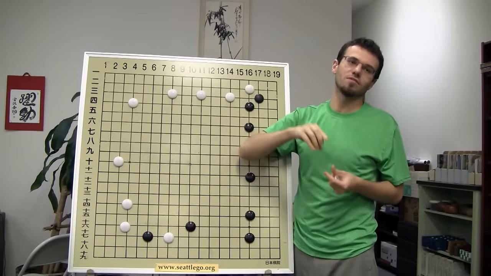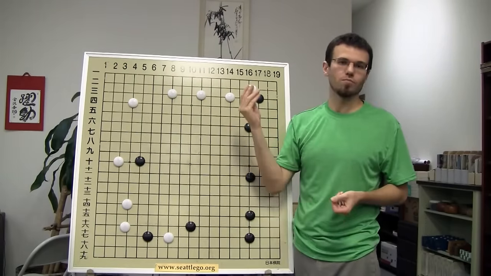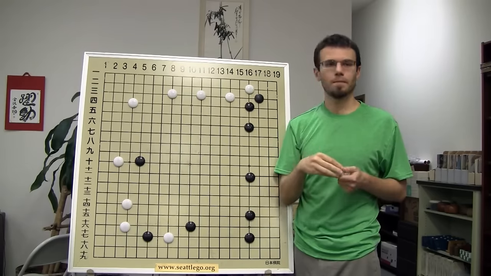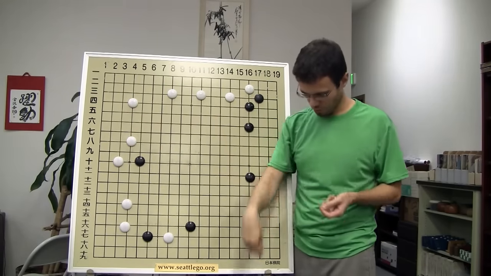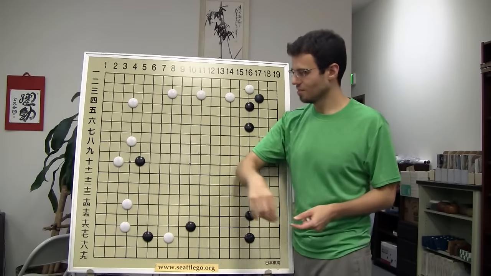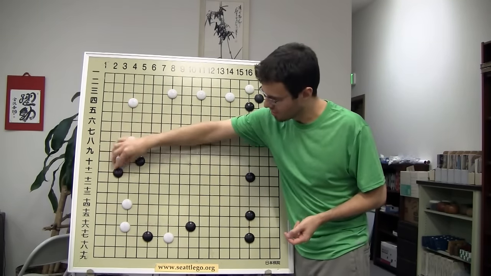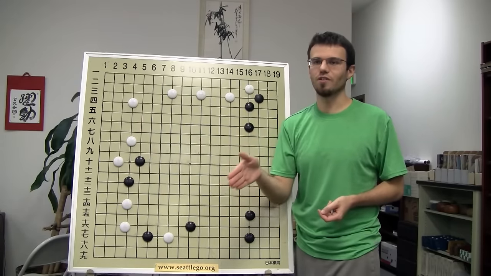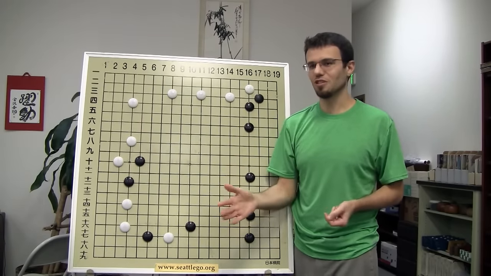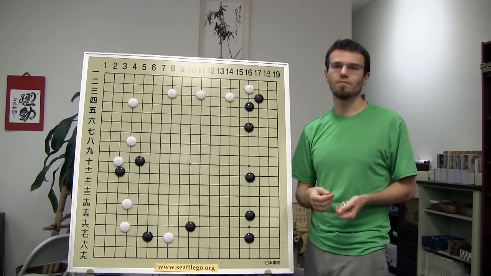What does black do? Cap. What is white's most common response to this? Nice move. White plays this one. What's black's most severe local continuation? Nice move, on the bottom. Most severe. Okay, attach, attach. Yeah, this is the dipping the toe in the water variation. Usually a little bit less severe. This is more severe, right? This is jumping in the pool.